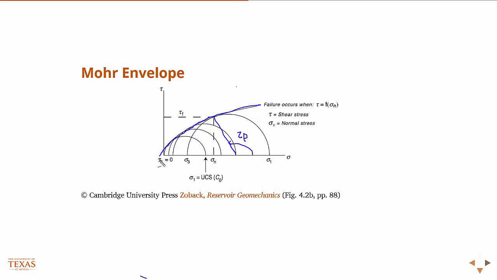Whenever S3 equals zero, that's the unconfined compressive stress test, because there you have no triaxial confinement. You're just applying one stress, and so you'd get this first Mohr circle here.